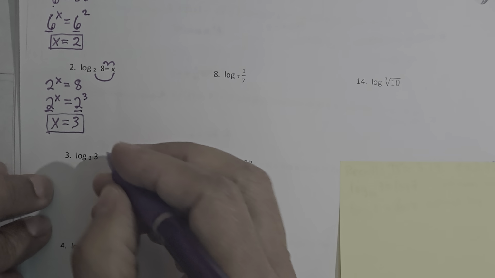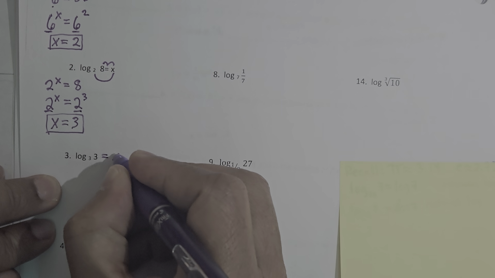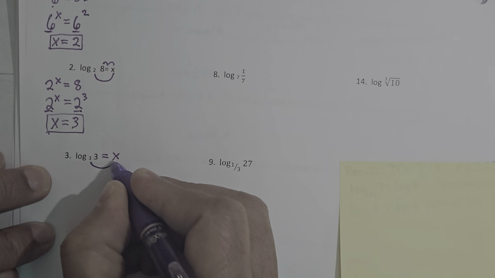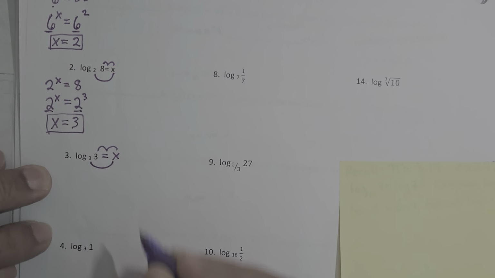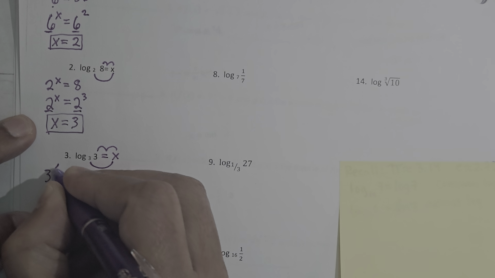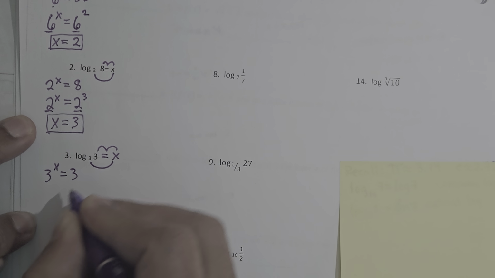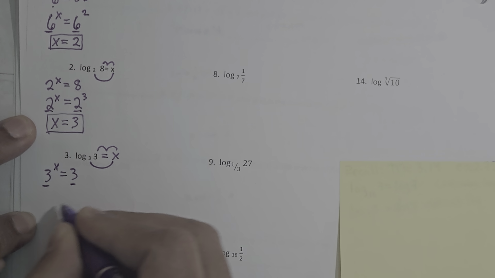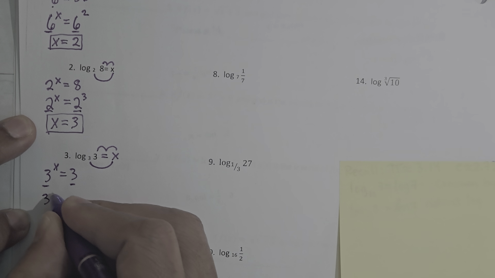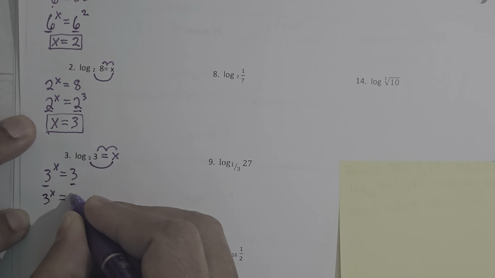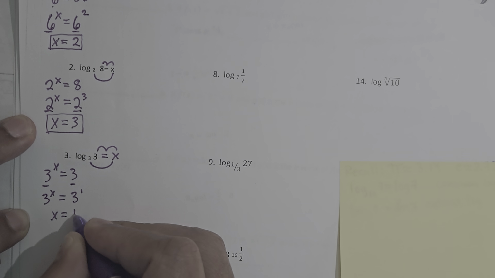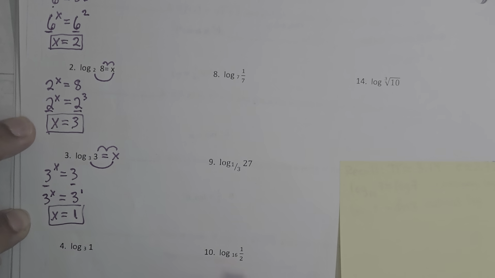Okay. Next example, if you don't have anything on this side, then you can just write the x. So then we raise the base, which is 3 to the x power, and that equals 3. So then we say the following, 3 to the x is equal to 3. But notice that we have the same base, but also this means that 3 is implied to be 3 to the first. So 3 to the x is equal to 3 to the first power, which means the x value is 1. Okay, the value of x is 1.